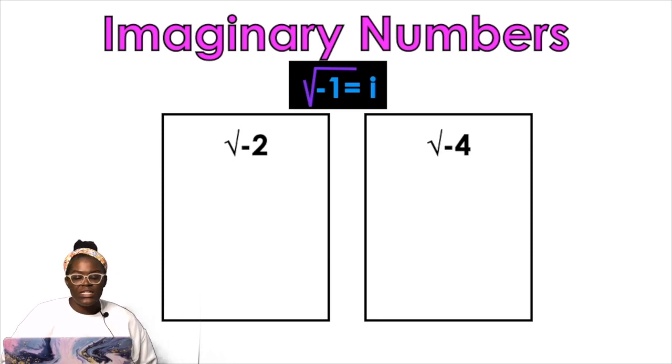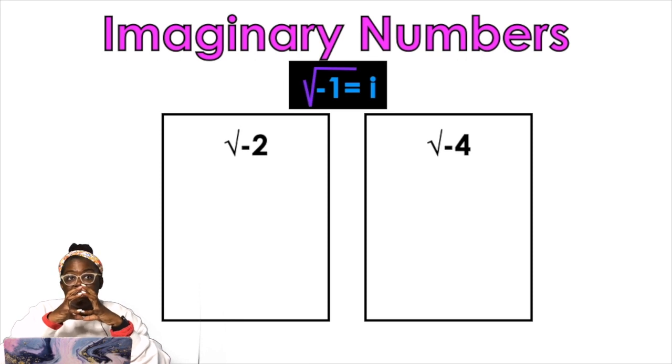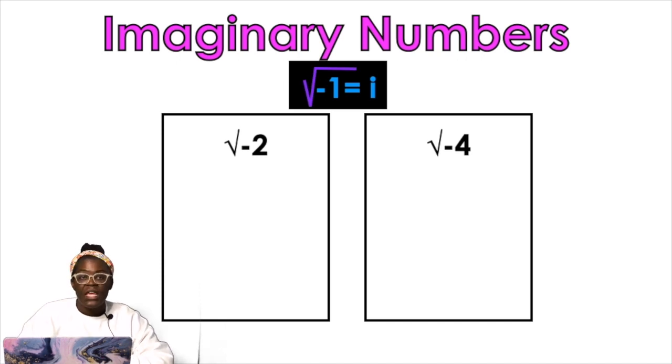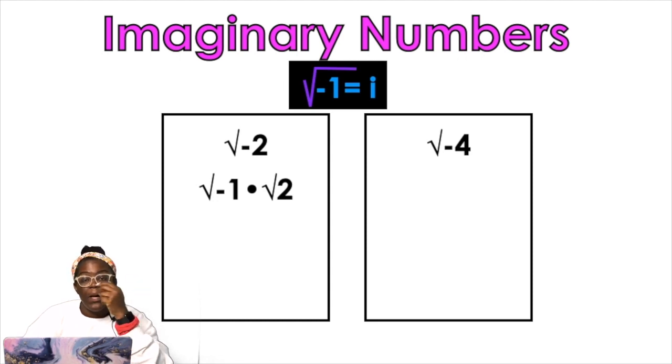Okay, so now let's talk about if we have to simplify radicals, right? Because this is like a mini subset skill that we have to take into solving equations and simplifying answers. So let's say I have the square root of negative 2. That precious little square root right there is really the same thing as the square root of negative 1 times the square root of 2. But what we just learned is that the square root of negative 1 is what? i. So the proper way to express this answer is i square root of 2.